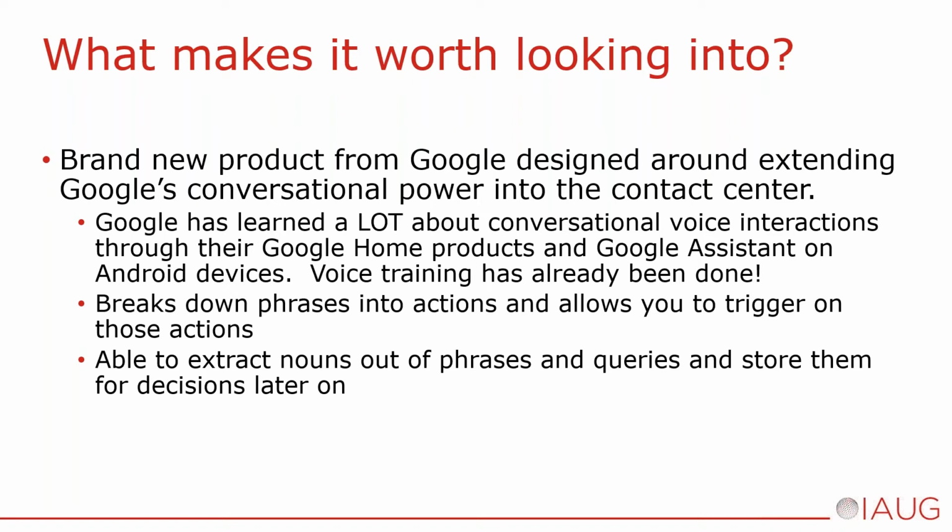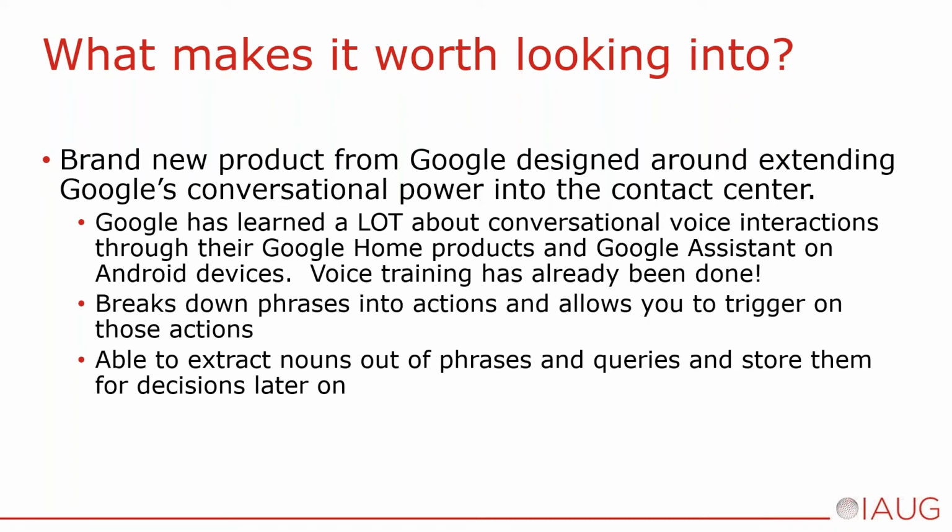The hardest part with any type of voice system, if you've ever had to use systems from Nuance or any other vendor, is that it takes a lot of time to train them. It's very complicated to set them up and get everything working just right. You have to set different types of profiles and all that type of stuff. Google's done all this for us because they've got all this history over the last probably 6 or 7 years through Google Assistant, Google Home, and all these other things that people are using day in and day out. So they literally have millions, if not billions, of trainings that they've already done.